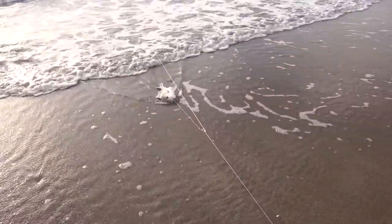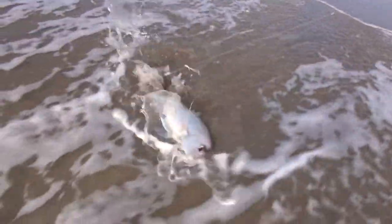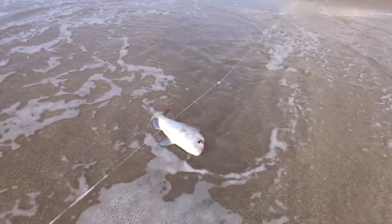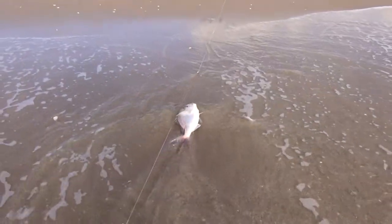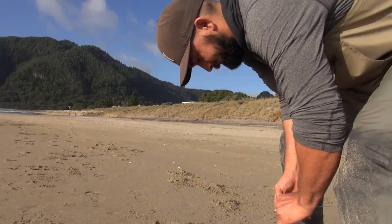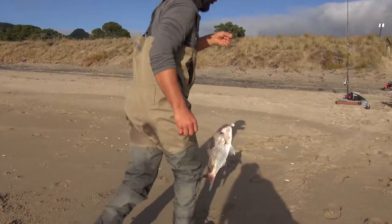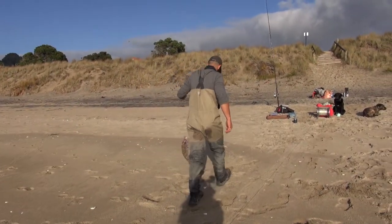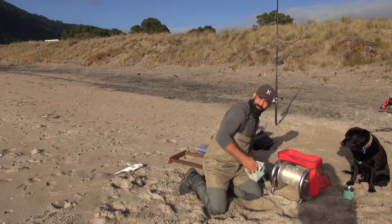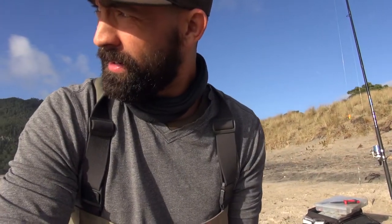And sure enough, when the hooks begin to come in again, we indeed have a gift from the depth of Tangaroa. Beautiful, fresh tamure, which is of course the Maori word for snapper. Hey, look at that. Good fat fish. That makes me very happy. That was a good winter snapper. Let's see if there's any more.